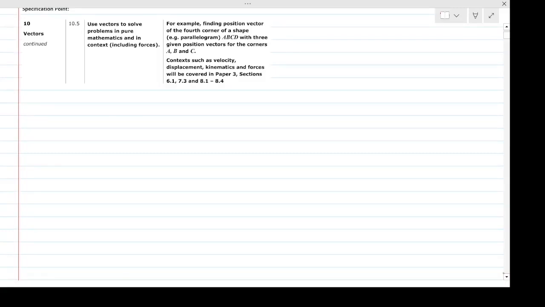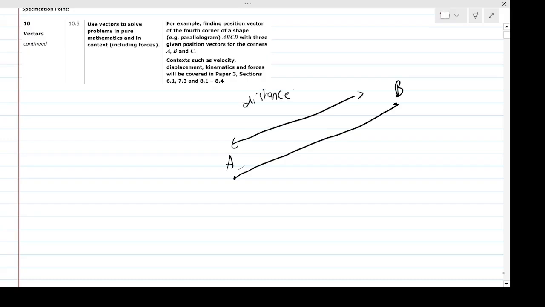So consider this scenario. Consider we have a point A here, let's say, and then a point B here. And then imagine a person starts at A and then they walk, if we connect the path from A to B, they walk along this line, and then we end up at point B. And so the distance would be the total length they travelled. Let's say that this person walked 10 metres. Distance is, say, 10 metres.